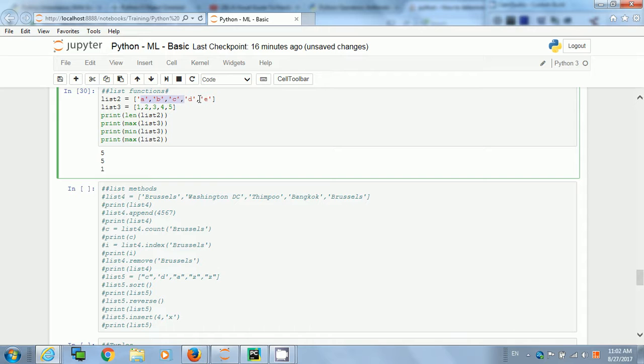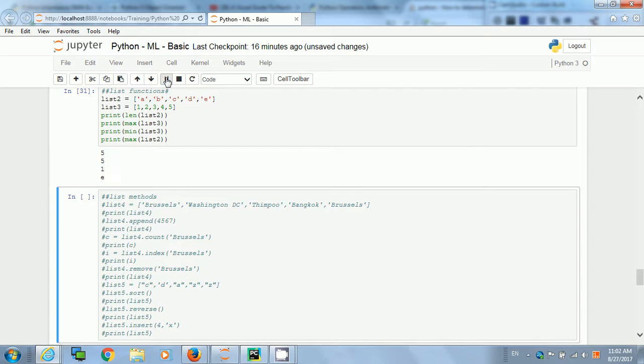List 2 is a list of strings, so the max value will be E, because E is greater than A, B, C or D. Now if we had EA here, the length will still be 5, but which is the maximum value? It will be EA, because EA is greater than E.